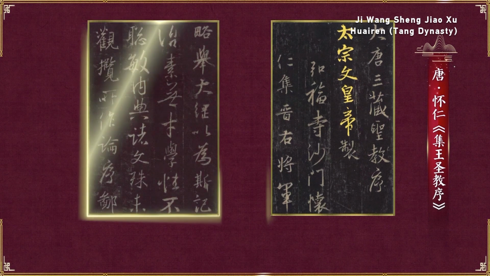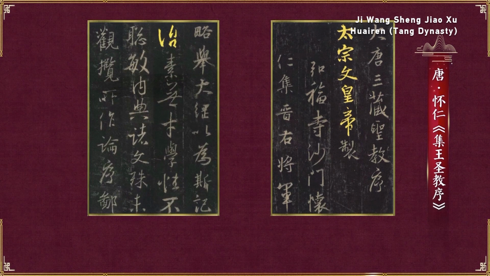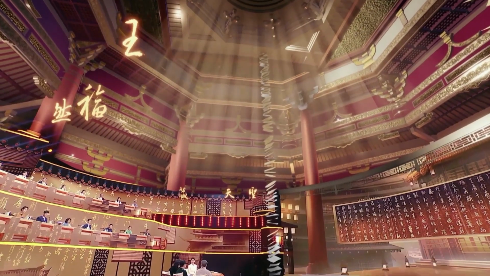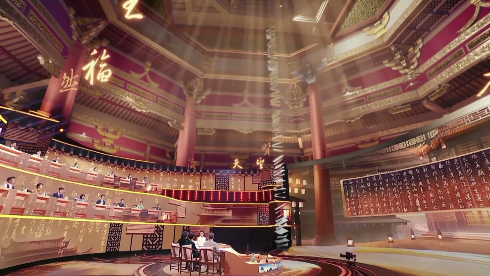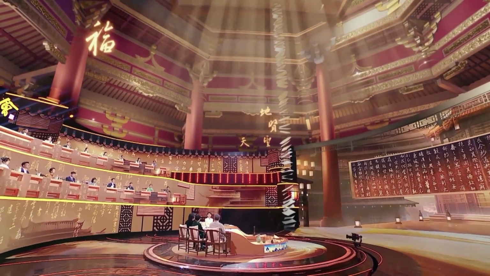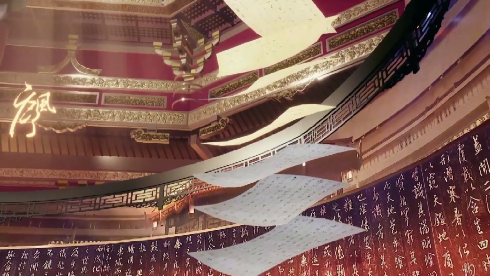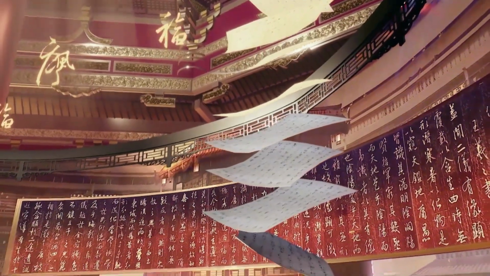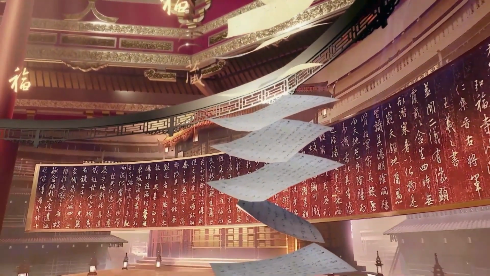After translating the scriptures, he asked Emperor Taizong to write a preface, and then asked Crown Prince Li Zhi to write an introduction. Xuanzang himself also wrote a thank you letter. Because Emperor Taizong was particularly fond of Wang Xizhi's calligraphy, the monk Huairen from Hongfu Temple in Chang'an was commissioned to collect Wang Xizhi's calligraphy for the Shengjiaoshu. This was an immense project.